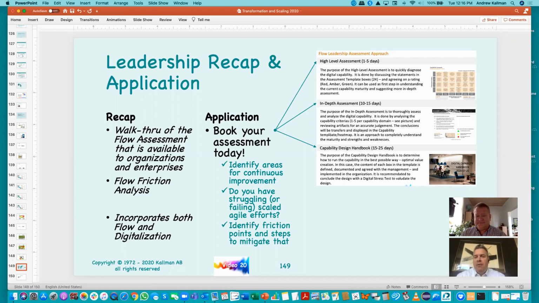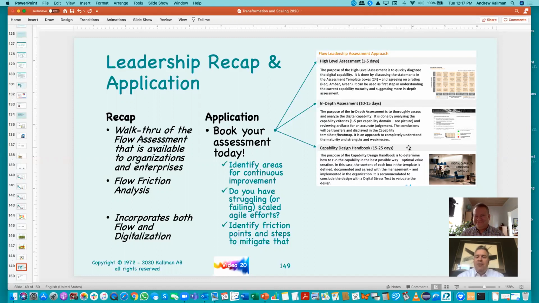So we can do this in 3 different ways. We can do the high level assessment, 1 to 3 days, where we go in and get an overview of how things actually work with the templates, and we can do it in a half day or day or so if we need an overview, to get the first feel about where we have the challenges. We can go in depth where we really go through each criteria, almost 100 criteria, to see exactly where the problems are. This is more granular, more exact, more precise. This is exact surgery to remove the things that are not working.